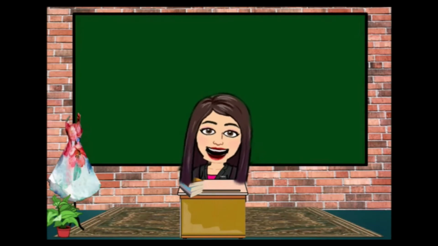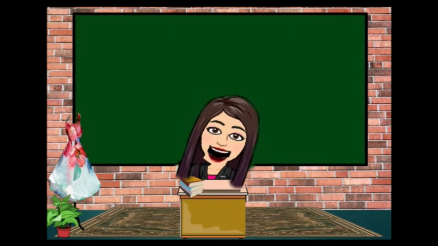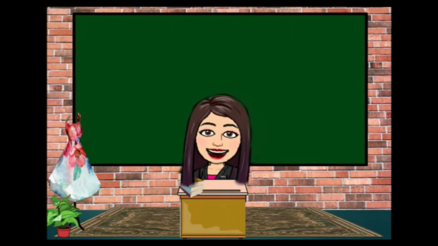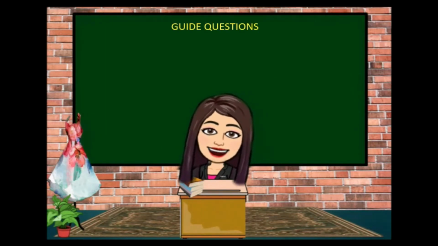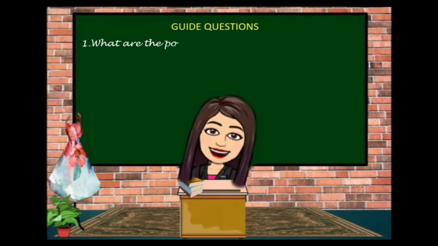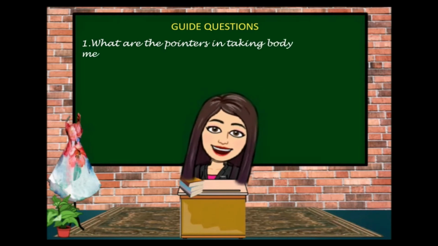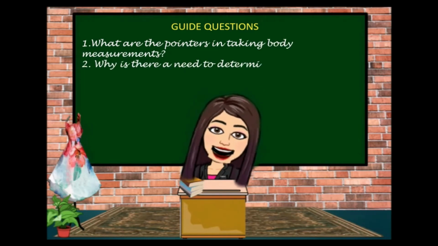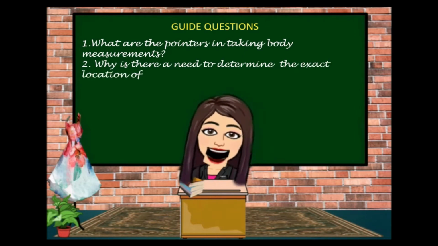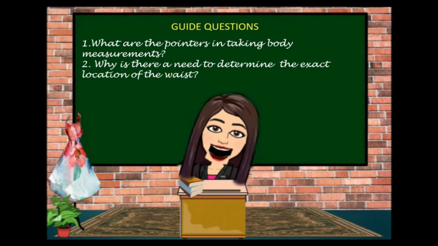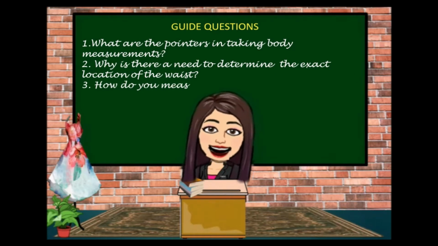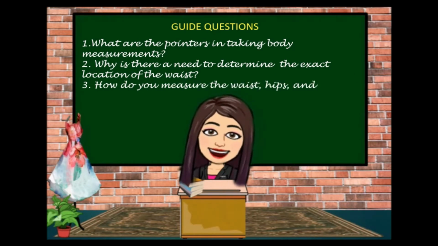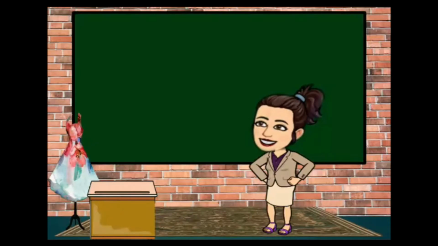These are the questions that we will answer as we go on with our discussions. Question number 1. What are the pointers in taking body measurements? Number 2. Why is there a need to determine the exact location of the waist? And number 3, how do you measure the waist, hips, and skirt length?